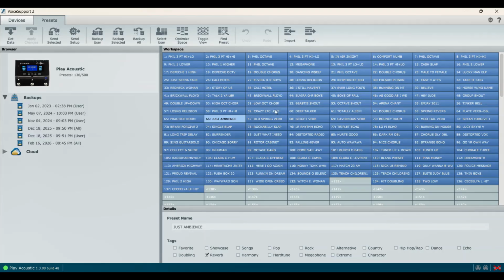It's very flexible here, very customizable. If you have any of these you'd like to change the name on, it's much easier to do it here than on the unit. I know we talked about customizing. You can change the name on the unit, but it's much easier to do it this way. Let's say you've got this crazy little thing called love. Let's say I want to call it Queen or something. I can double click this and look down here at the bottom. I can come along here and I can say Queen. All right. So I can name it whatever I want. So you can fully customize that.